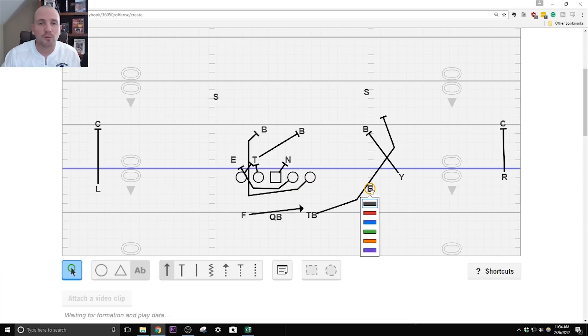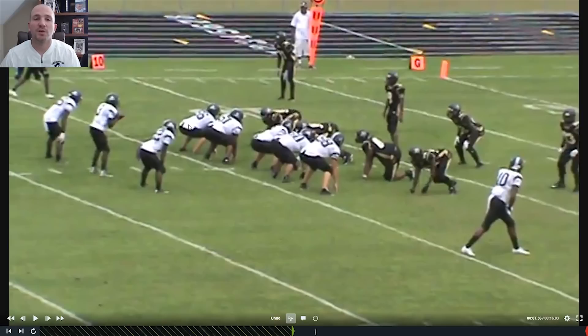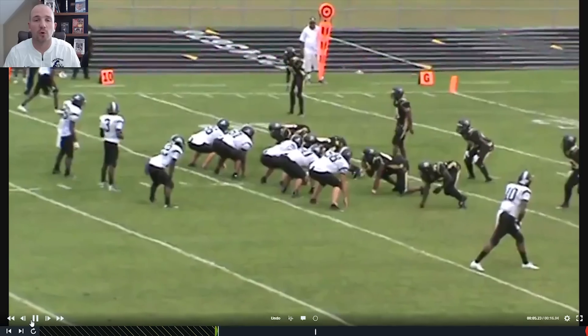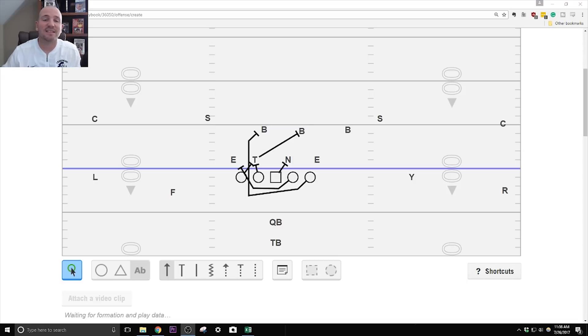The BASH concept tells the quarterback: you are going to be the runner if the read guy gives you a pull. We're in our two-back set running BASH to the right, which means we've tagged it within our counter tray to the left. The running back accidentally blocks the wrong guy in the example — he should bypass and get a linebacker or safety crashing down. But luckily the quarterback knows the BASH concept, pulls it, gets right into that front side A gap, and squeezes out about five to six yards. This is a great play if you have a running quarterback.